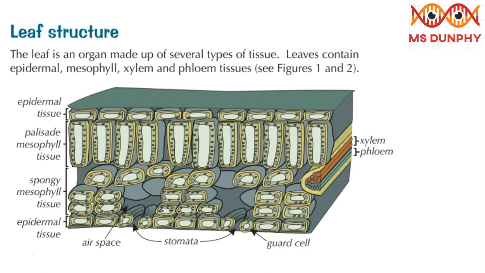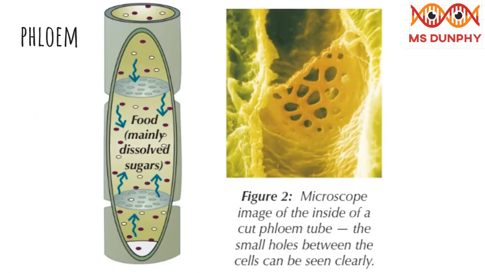The xylem and phloem form a network of vascular bundles, which deliver water and other nutrients to the entire leaf and take away the glucose produced by photosynthesis. They also help support the structure. The tissues of the leaves are also adapted for efficient gas exchange. The lower epidermis is full of little holes called stomata, which let carbon dioxide diffuse directly into the leaf. The opening and closing of stomata is controlled by guard cells in response to environmental conditions. The air spaces in the spongy mesophyll tissue increase the rate of diffusion of gases.